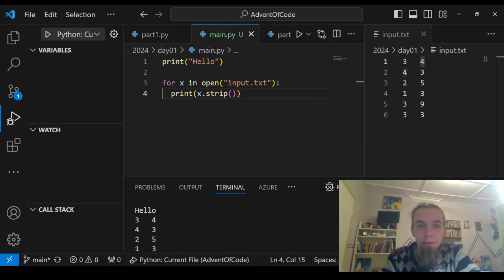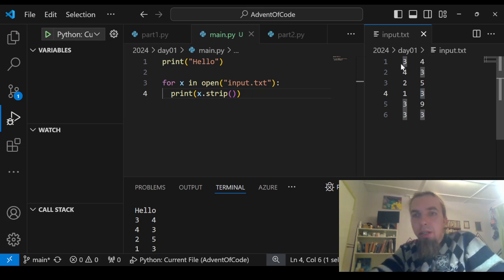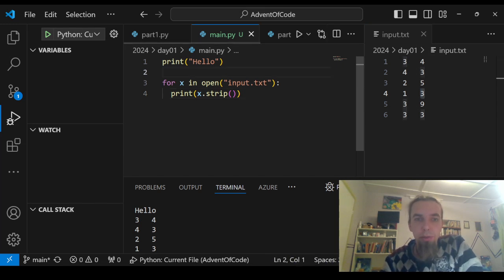Yes, the inputs are showing really nicely. So I need to convert them to integers, and then I need to sort them, and then just find the absolute value of the difference between the first and the second number. All right, let's do it.